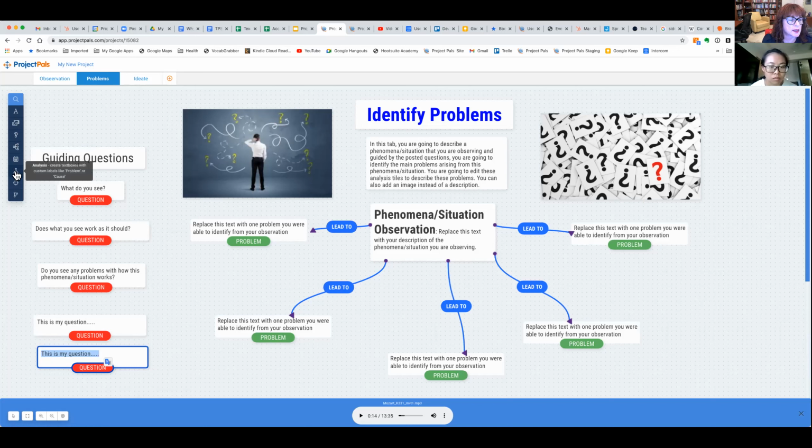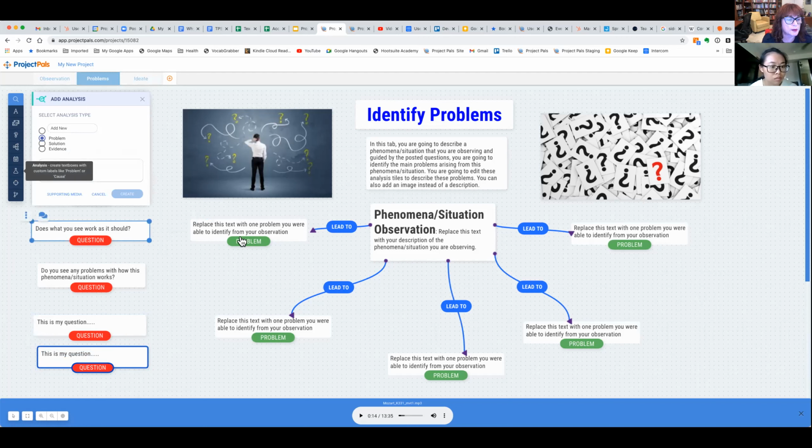And then these are the analysis styles. So I mentioned that, for example, problems, this is an analysis style. And the label indicates what to expect here, that you're expecting to see a short sentence about the problem. And the defaults, as you see here, are problem, solution, and evidence. They already exist.